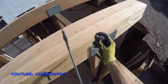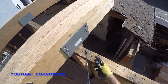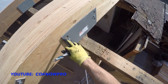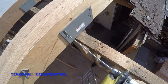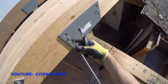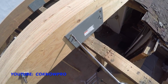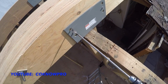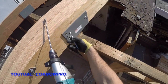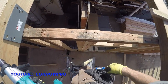But I like to keep both in my bags because with this one, when it's going through here, if you catch this side right here on this metal, it'll want to kick back just like that. So you only have to worry about that with the paddle bit for the first inch. Once you're past that and you just have this, if it touches that side, it's not going to be an issue. It won't kick back on you, okay? All right, so like I said, I like to keep this in case I need it. In this case, I think we're just going to be able to use this. But if not, we've got this ready to rock.